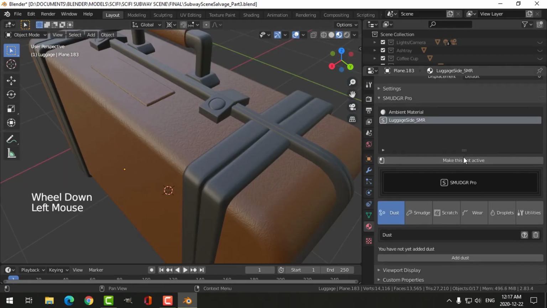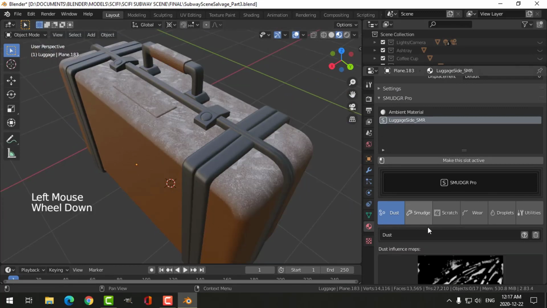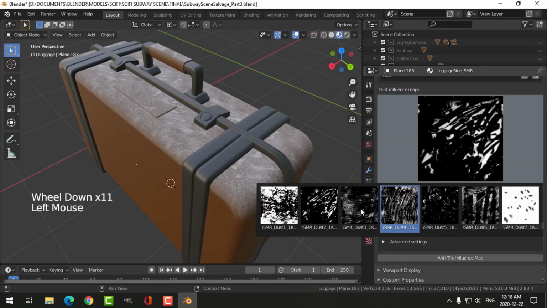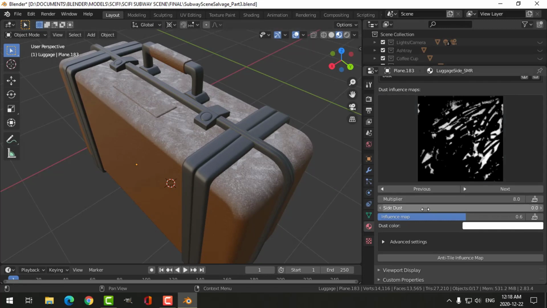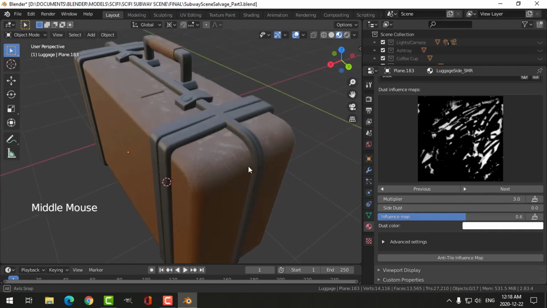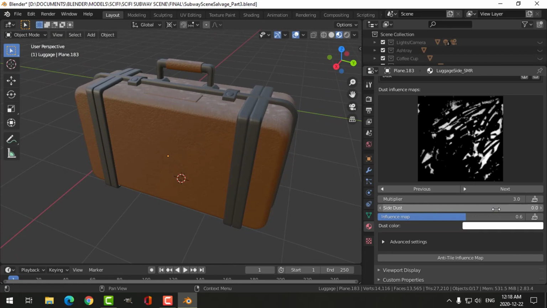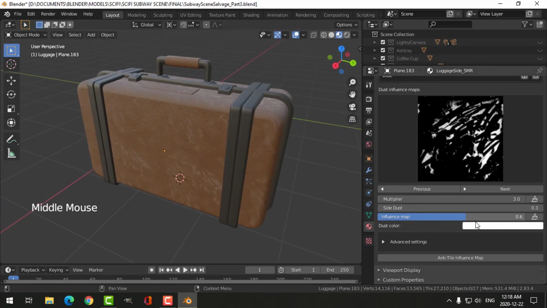We're going to come over to dust, and we're going to just click add dust. And that's pretty dusty. Okay, so let's see what we can do with that. Again, I can choose from a few different maps here. Multiplier, I'm going to use that to change the amount of dust. If I type in 3, it's pretty much putting it along the top of my object here. I want a little bit on the side. I'm at 0 right now. Let's try 0.3. Maybe that's a little bit much, but I want to show you some other stuff.